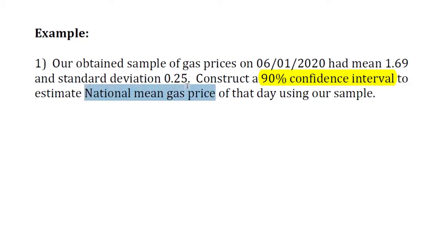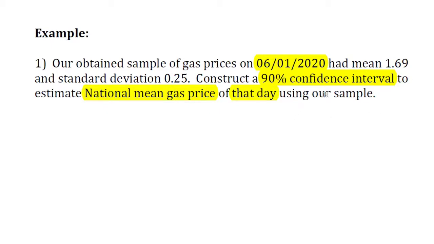So this national mean gas price right here is the value of mu. This is the population mean that was unknown. So from our sample, the goal here is we would like to estimate this national mean gas price, to be understood as a population mean value of that day. I have to highlight that with this kind of problem, we can only estimate the national mean gas price on that day, because of the way the market is going. Gas price is changing every day. So the sample collected on this date can only be used to estimate the national mean gas price on that day.